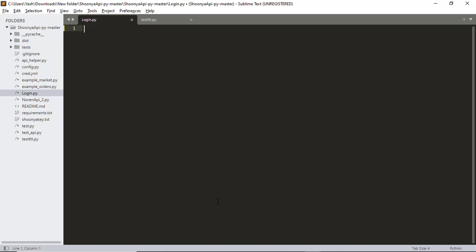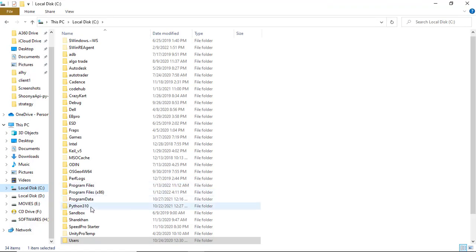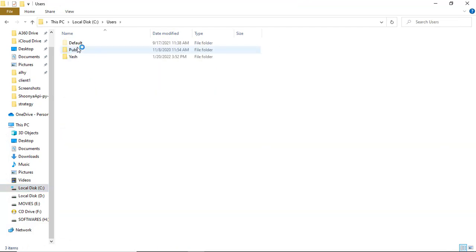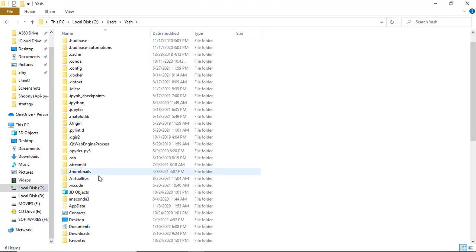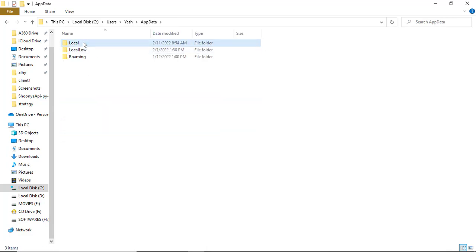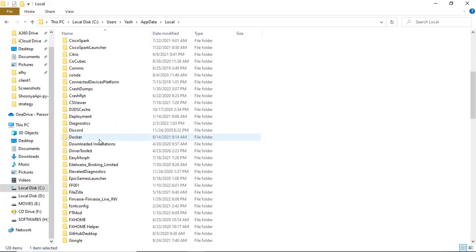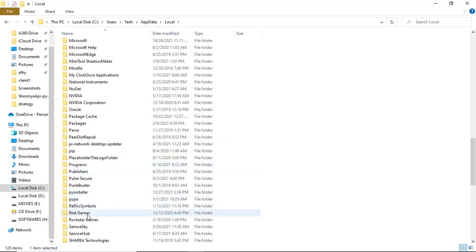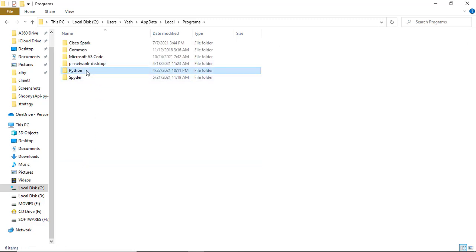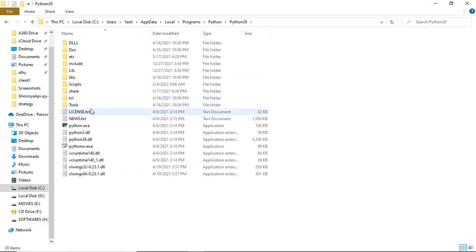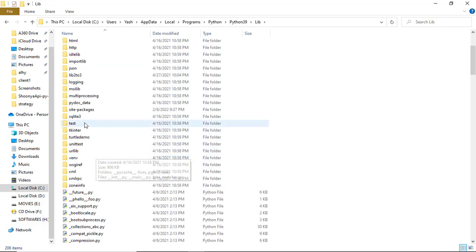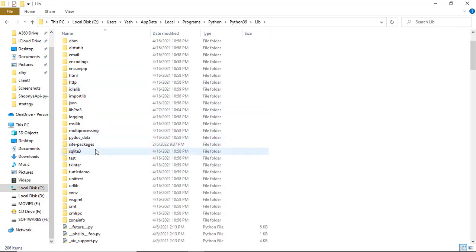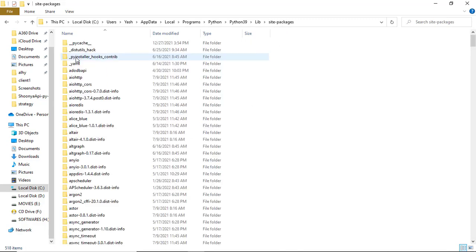For that, first go to C drive, then go to users, then go to your username, then go to app data, then go to local, then go to programs, then go to Python, then your Python version, then lib, then go to site packages, and here you search for Noren API.